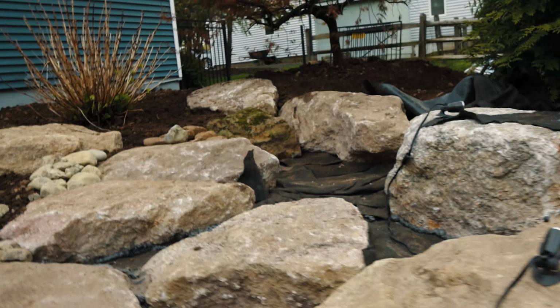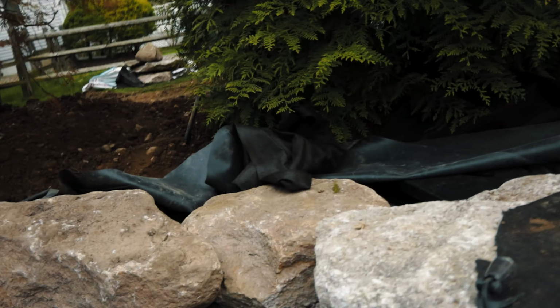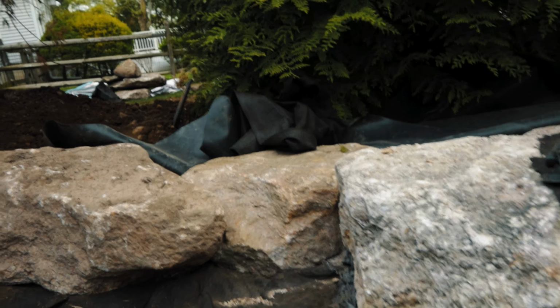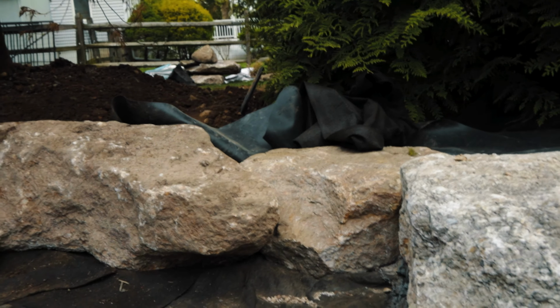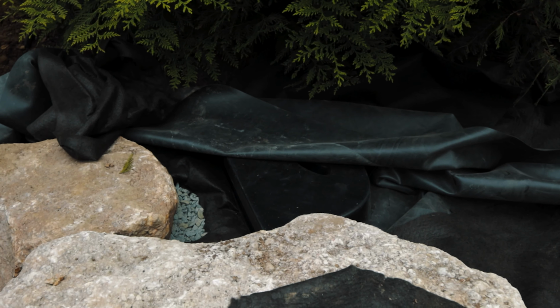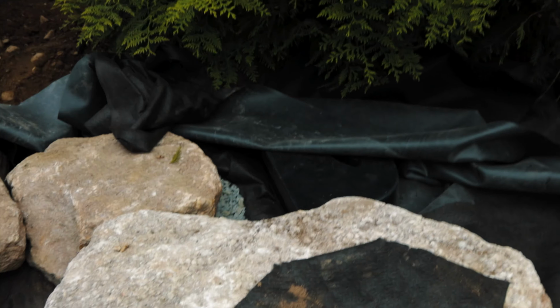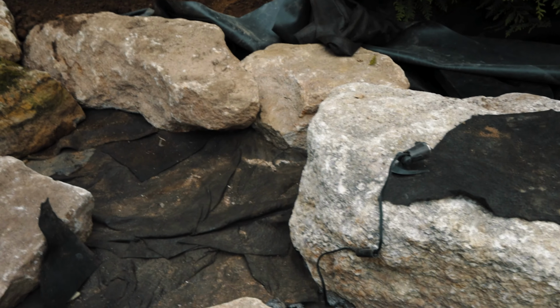And then up the top, this one's important because that right there is the kitchen window. We wanted to face the beginning of the waterfall towards that, so we completely turned it to the right. It's gonna be spilling right off that rock in between, also probably kicking off the rock to the left a little bit. And then back behind, we've got our spillway installed about 4 inches below the top of that rock so we can bury it. The water will look like it's welling up underneath this tree and starting this beautiful set of cascades.